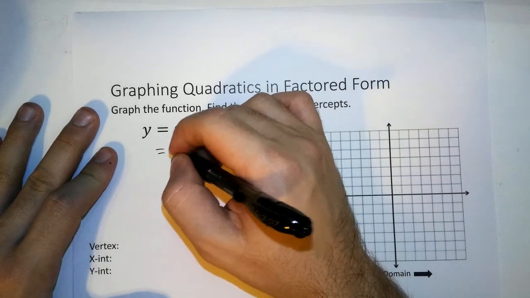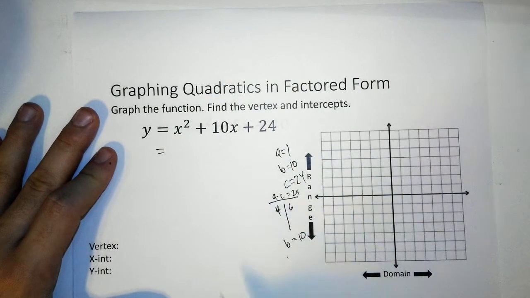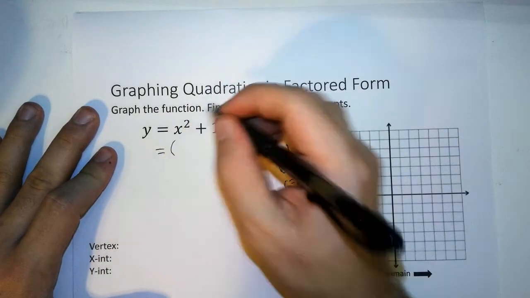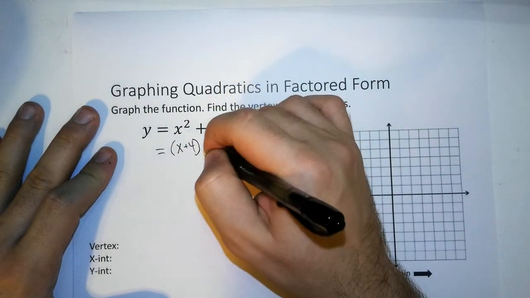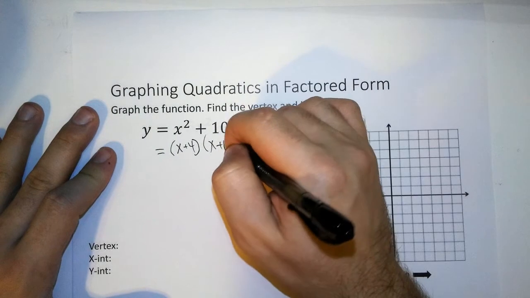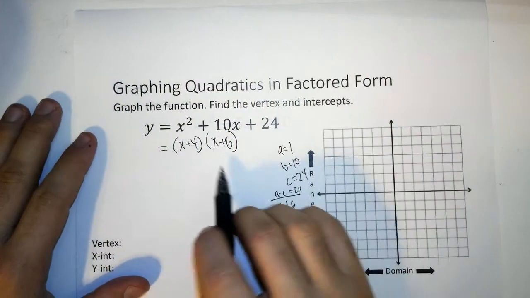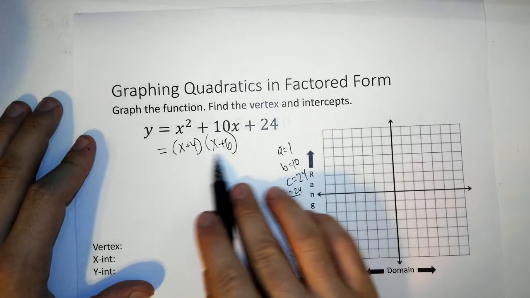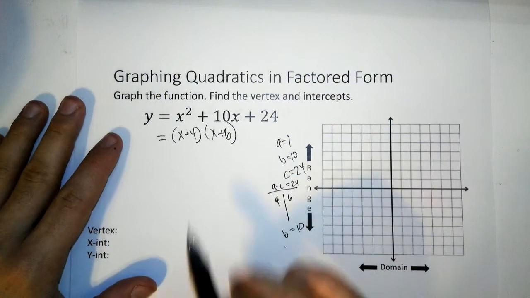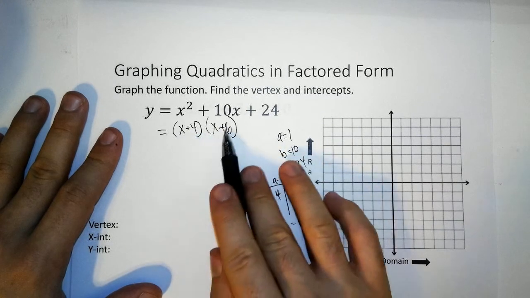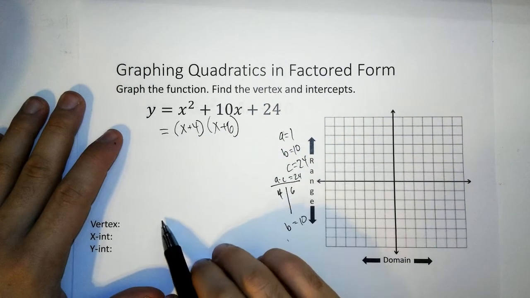So we can now go ahead, and A is equal to 1, so we can take our shortcut. So we will have x plus 4, and we will have x plus 6. Right, that checks out. You can use polynomial multiplication, box or FOIL method. I know I just said it. I feel terrible. To go ahead and check that, but that's our factored form.